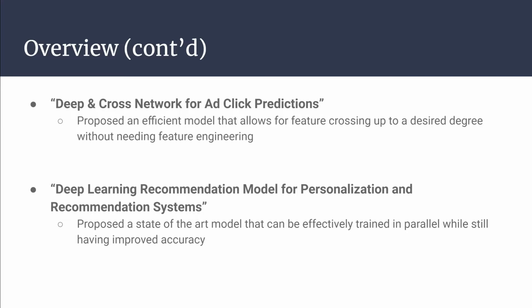The third paper we're going to be going over is on deep and cross networks, which basically allow for higher order feature interactions in terms of the learning process. And this was written by some of the folks at Google. And the last paper that we're going to be going over is a really new approach by Facebook, which is currently in preprint and it's under review. Basically, it's on this approach that they took, and they literally call it a deep learning recommendation model, DLRM. And it's kind of a mishmash of some of the approaches beforehand, and we'll see that it's state of the art and has really good accuracy and is really parallelizable.